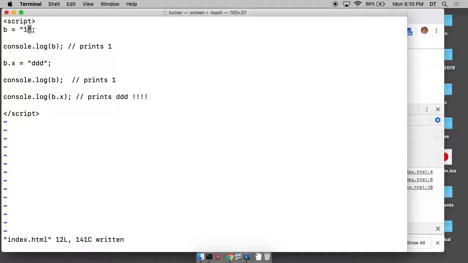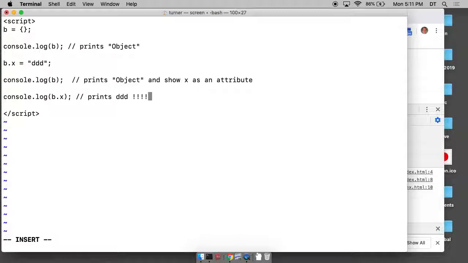But let's suppose B were to be an object. Then we can do this. Now when we print B here, it's going to print something like, I don't know, something like object. Not sure. And this will be allowed. It'll print something like object, but it may also show X as an attribute.